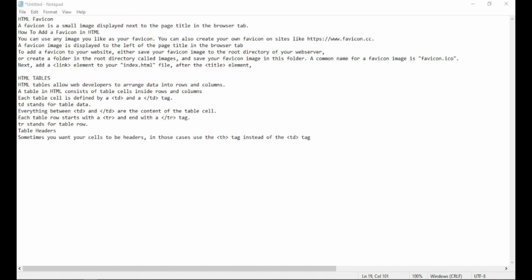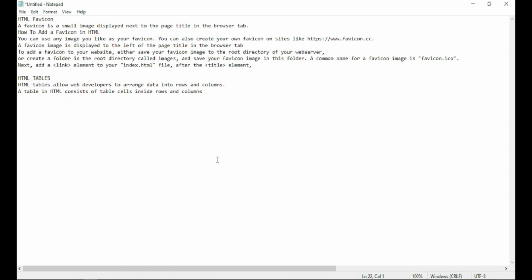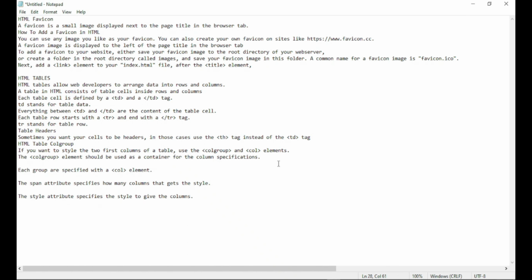The colgroup, which happens to be an element, should be used as a container for the column specifications. Each group is specified with a col element.